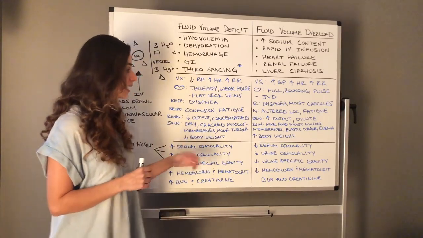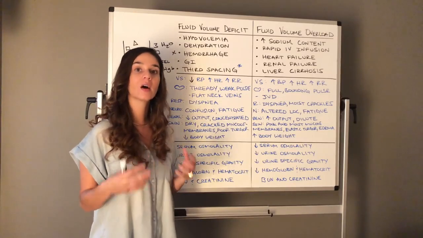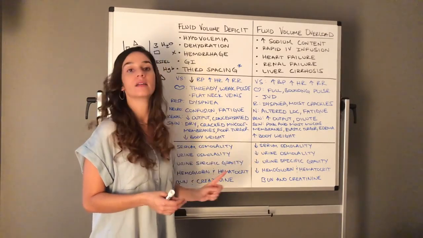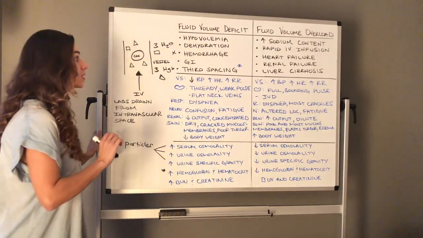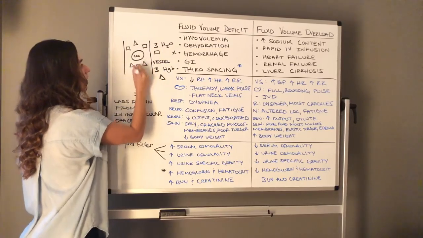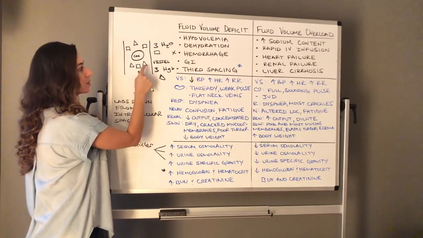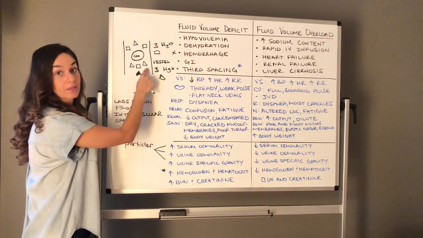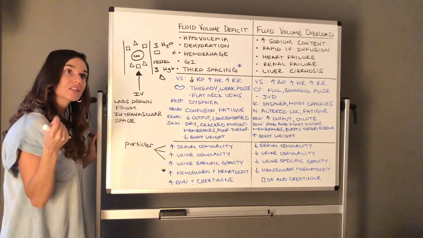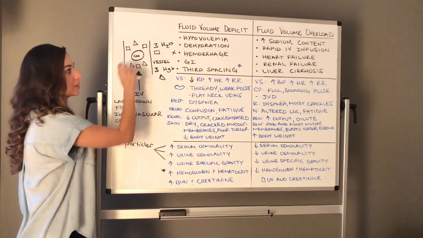So let's think about our labs. Again, these three labs measure particles. It really helps determine hydration status in clients. So let's think about our blood. Let me draw my picture again. Remember, let's go back into homeostasis. My pretend homeostasis is 3 water particles, for instance, to 3 hemoglobin. Just pretend 3 waters to 3 hemoglobin.